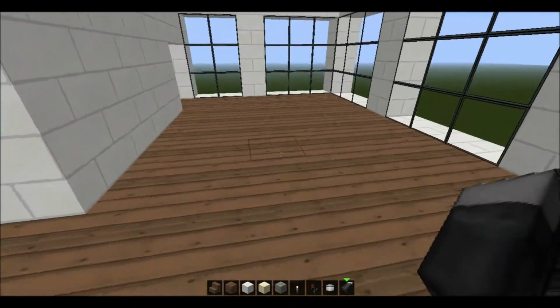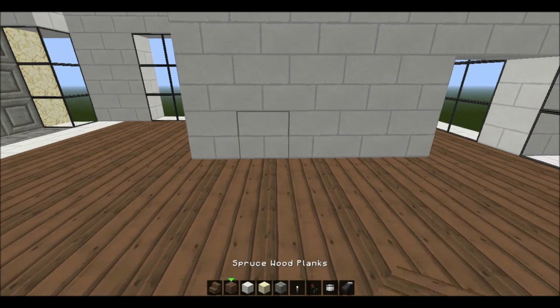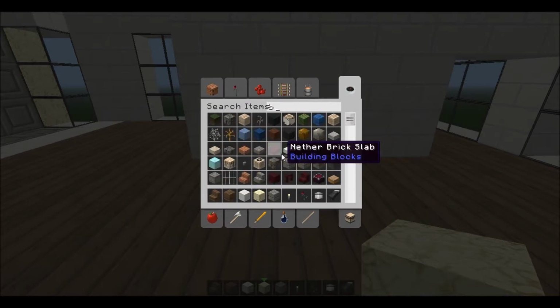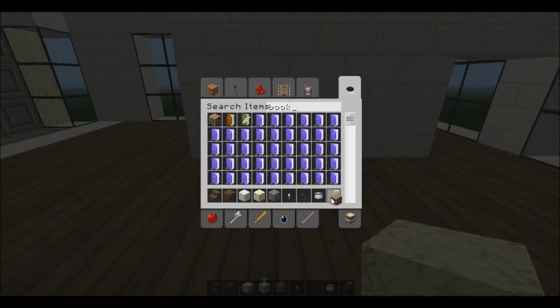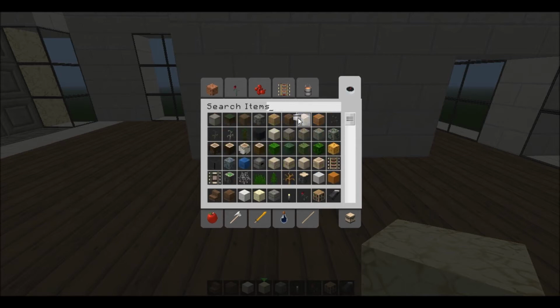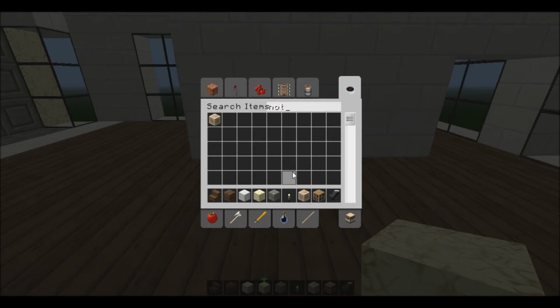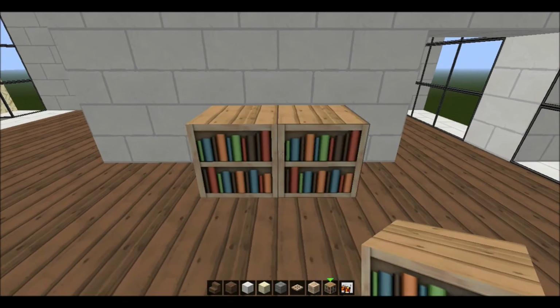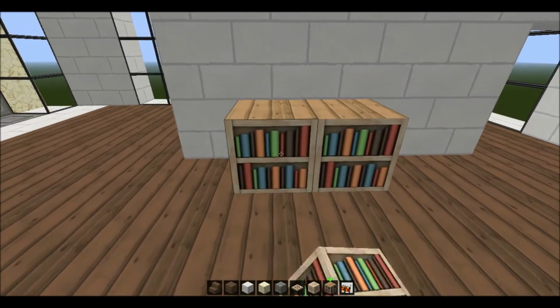We have this space here, which I'm thinking we'll put another TV there. Note block. And trapdoor. Oh, and a painting. Which I had just cleared from my inventory moments before. Let's go this way with it.